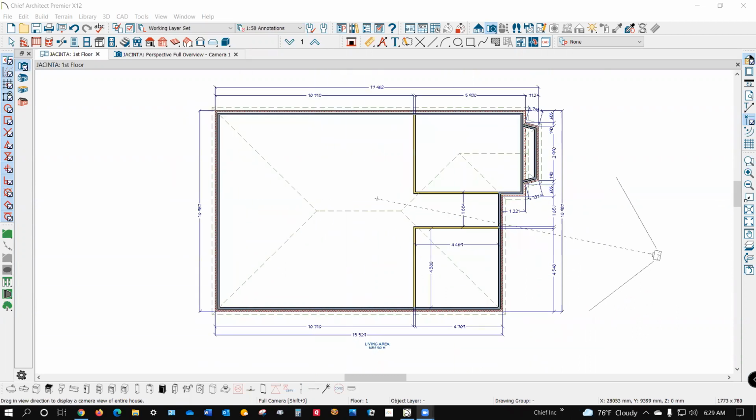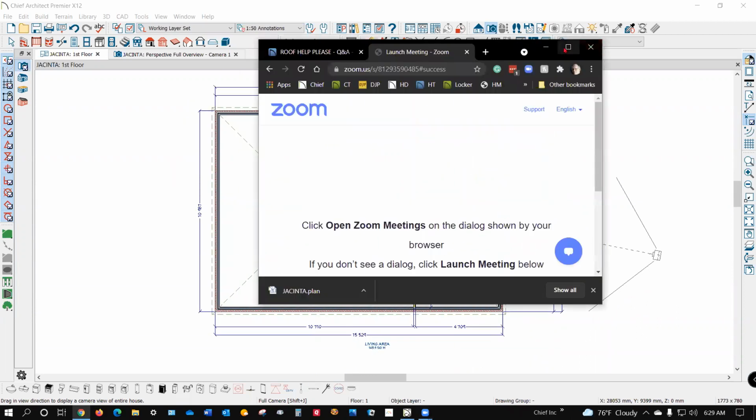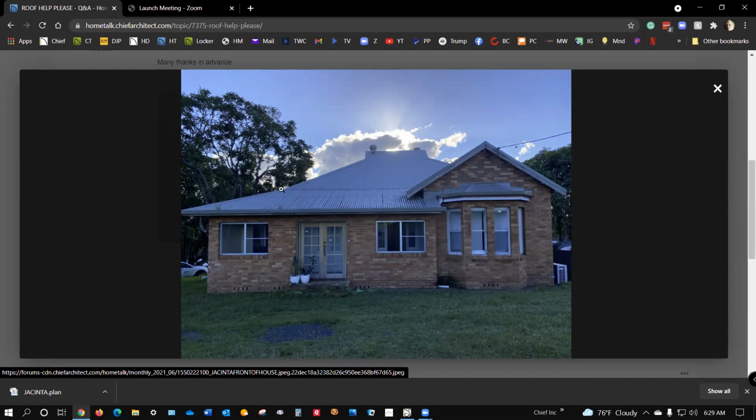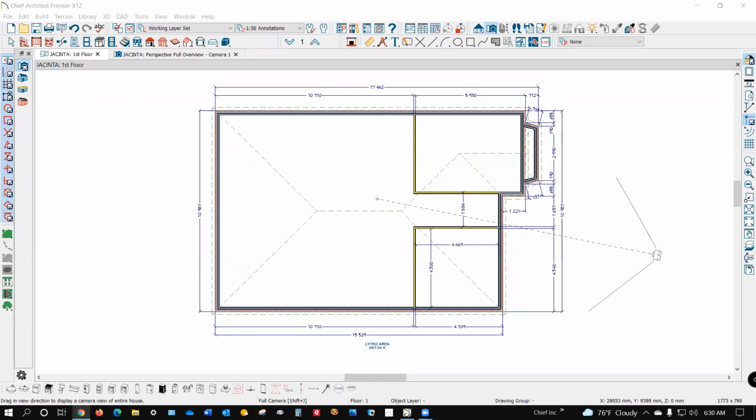Okay, the main thing I saw on looking at your posted photographs is that you've got a compound pitch. You've got a lower pitch up to this point, and then a steeper pitch. From this one photograph of this area, that might be a Dutch gable kind of a thing. I'm not sure. I just noticed that just now, but this is steeper than you have it, and this is lower than you have it, and this is steeper than you have it. So that's the main problems.